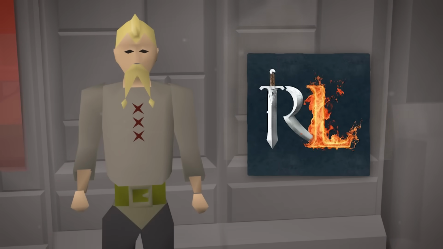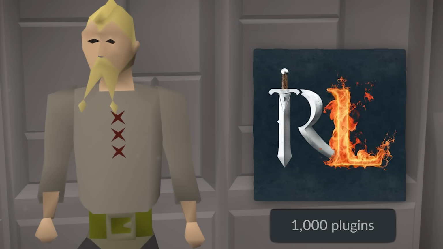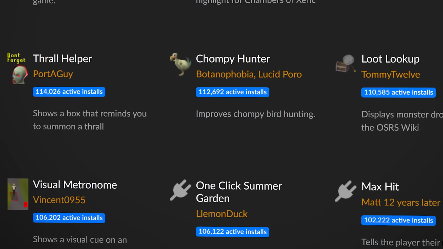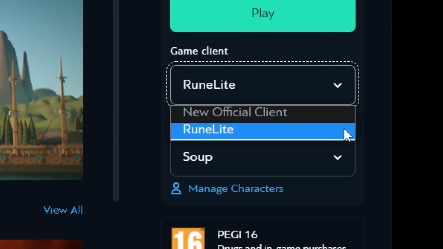RuneLite is an Old School RuneScape client that adds an unbelievable amount of quality of life to your RuneScape experience. It features over 1,000 plugins that you can pick and choose from to customize and enhance your gameplay. If you don't use it, you should. It can be downloaded through the Jagex launcher or at runelite.net.